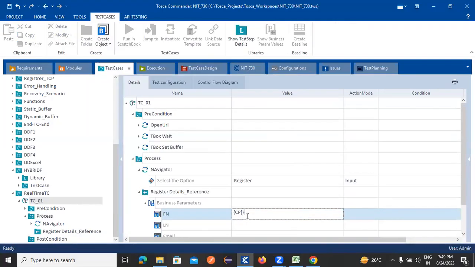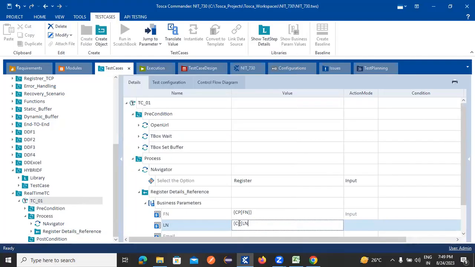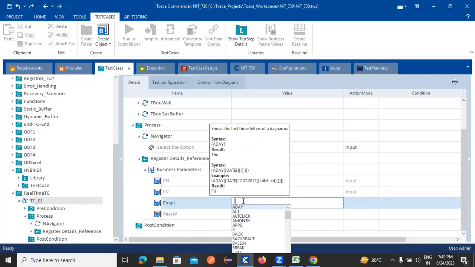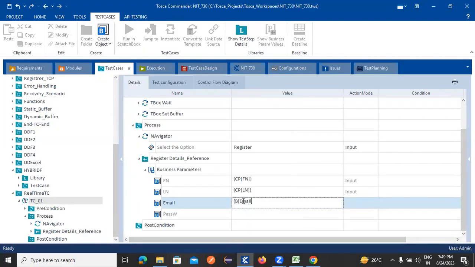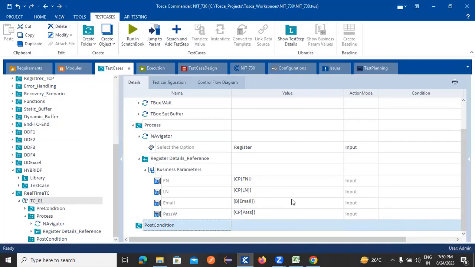CP, FN, CP, LN, and here B, email, and here CP, we need to use password.